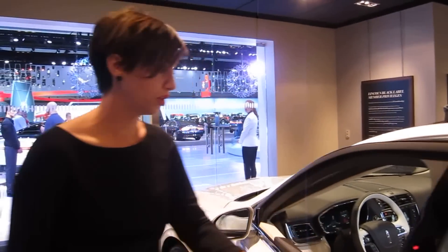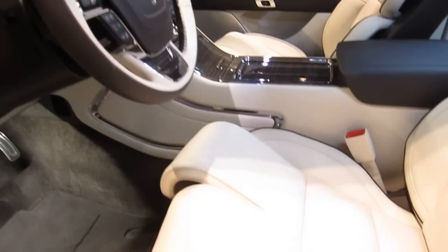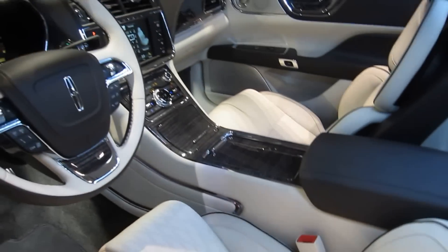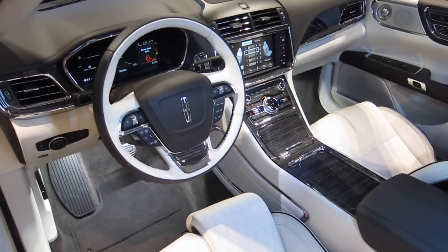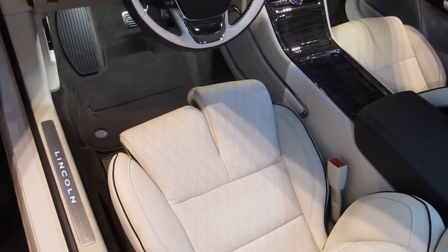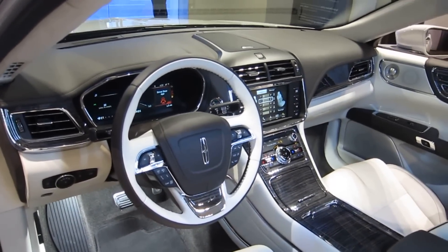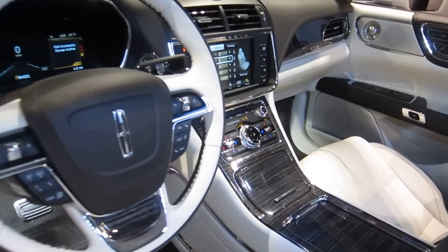Also, you can see our perfect position seats with the thigh extenders. For those of you that drive long distances and can sometimes feel very tired from the atrophy that comes with driving long distances, these seats were made to perfectly conform to your own body. You can adjust each one of these areas of the seat to conform to what you prefer and how it feels good for you.